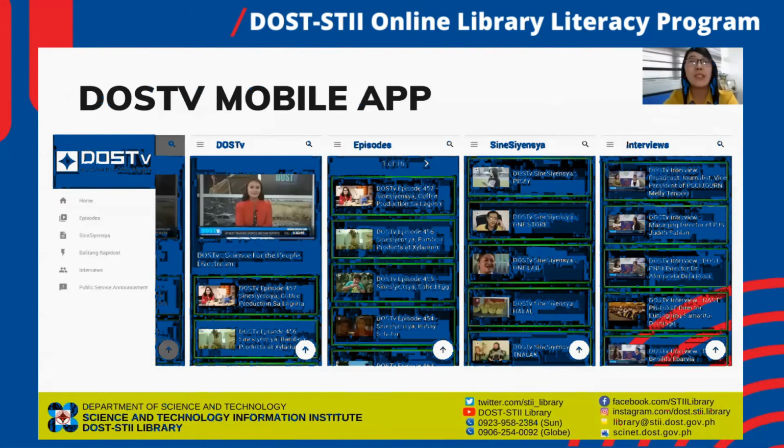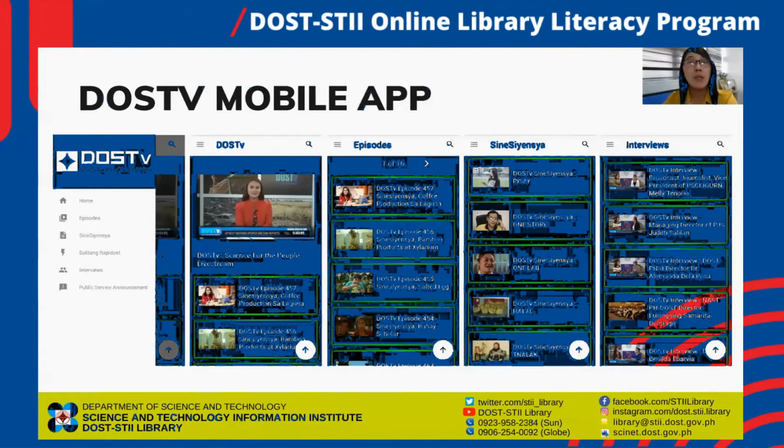Next, we have the DOST-TV mobile app for past and current episodes of DOST-TV programs. Because we are the information and marketing arm of the Department of Science and Technology, we also promote S&T through broadcasting. And DOST-TV is one of the flagship programs of DOST-STII aside from DOST-STAR books.